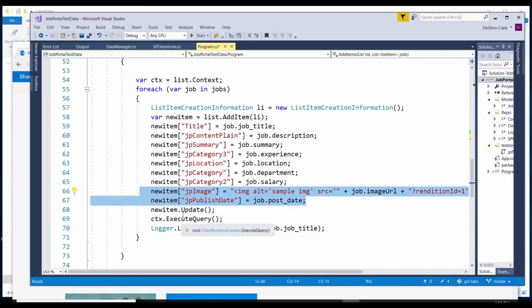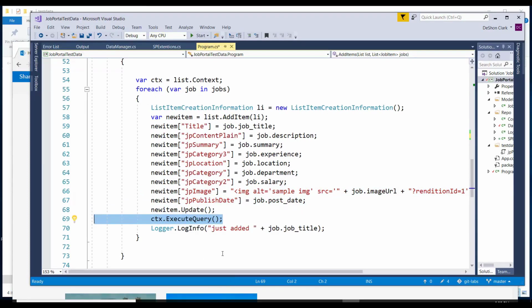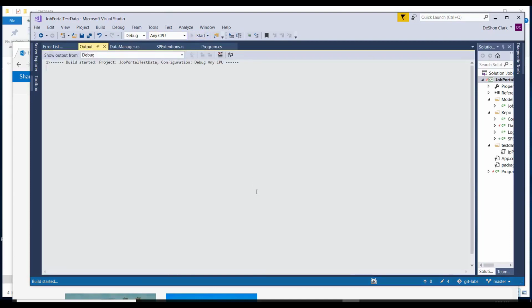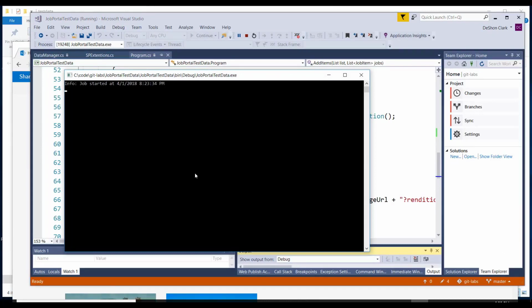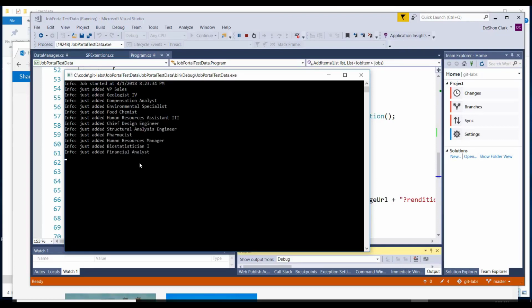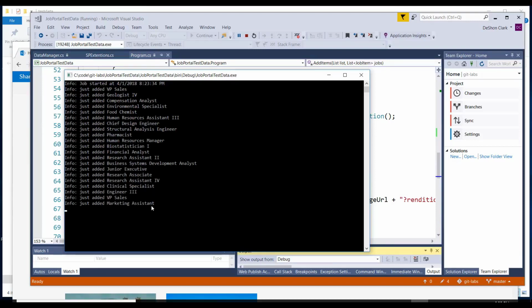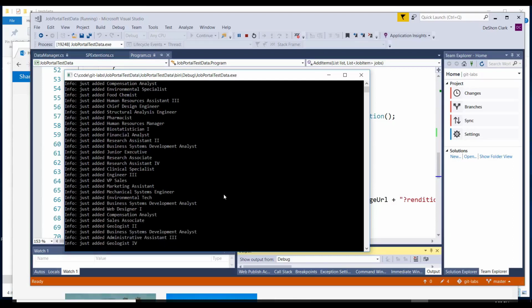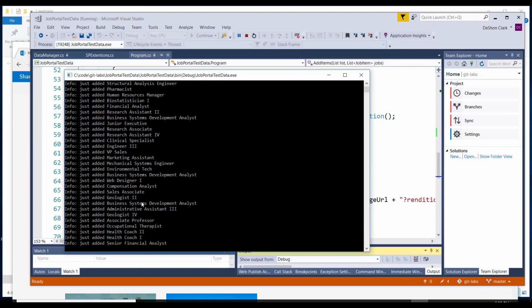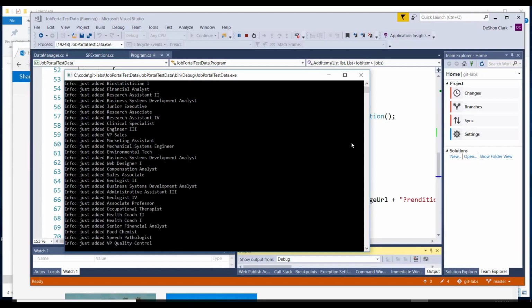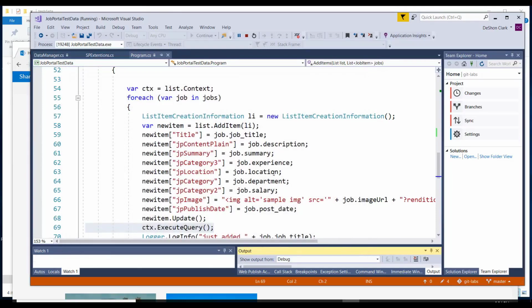So again, that's publishing date. We do an update, and then we do an execute query. And if we execute this, and I think I have this going into my test job posting list, you will see that this guy will kind of drip through and add these items one at a time, safely, synchronous, and it's just doing its thing, very slow and steady, right? We only did the top 100, so this may take a little bit. We're not going to wait for it. All right, so let's just kill it.